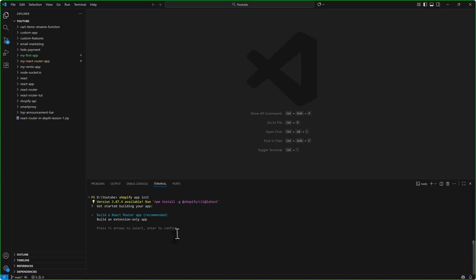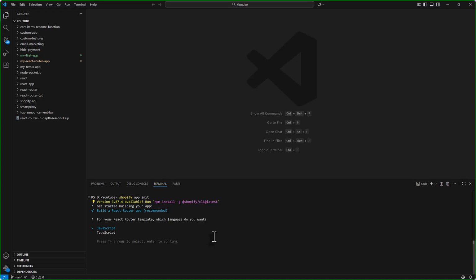Then: build a React Router app, or build an extension only app. We are building a complete app, so we will select build a React Router app. If you are building only an extension, you can select build an extension only app. In our case, we will select build a React Router app and hit enter.